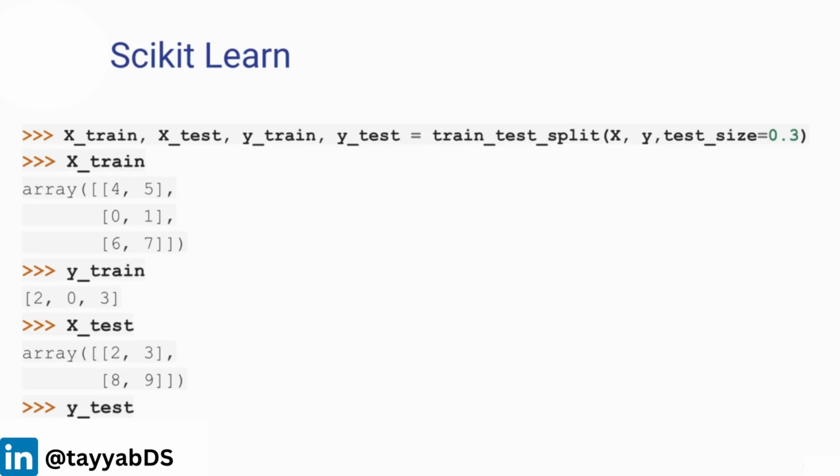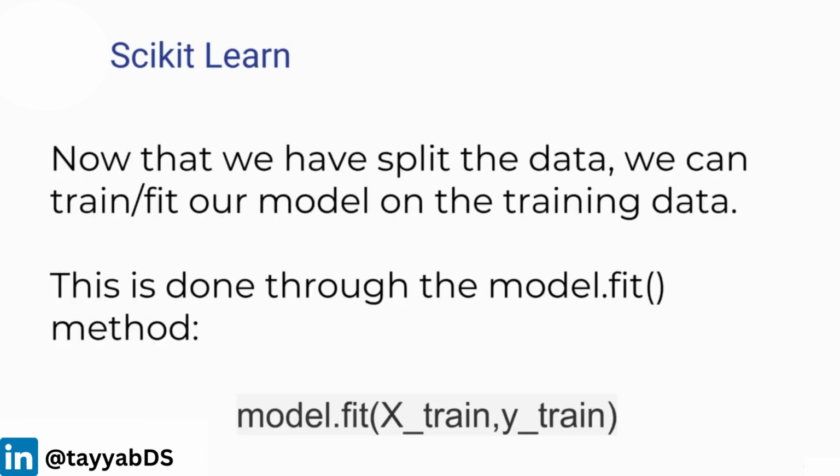And then if you actually pass X and y into train_test_split, all you need to do is decide what percentage of it should go to your test set. So the percentage is going to be between 0 and 1. So if I say test_size is equal to 0.3, then that means 30% of this data will go to the test set. And notice how it brings back X_train, X_test, y_train, and y_test, just as we discussed in previous lectures.